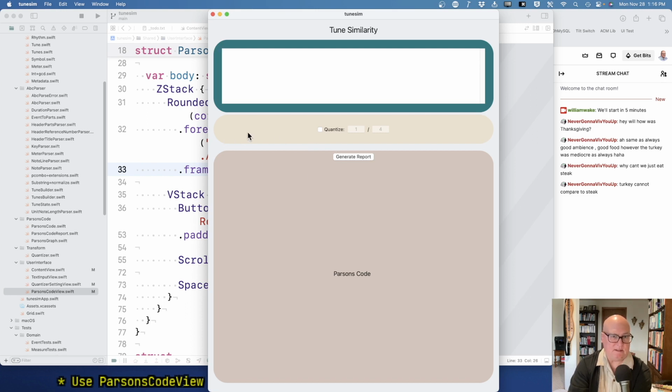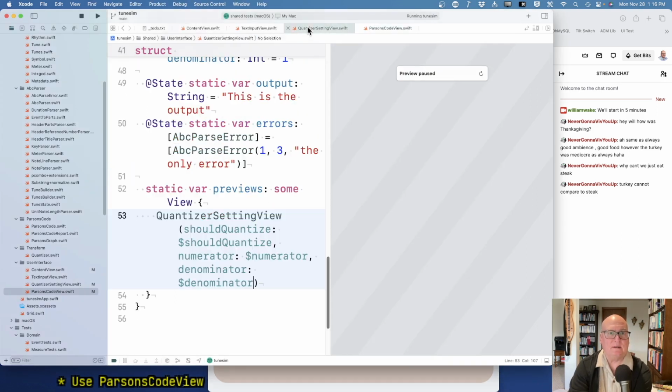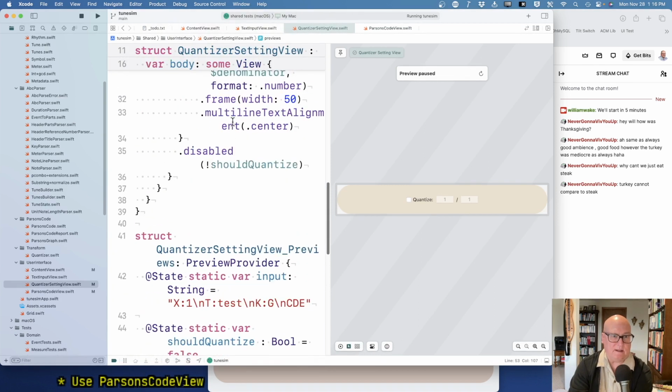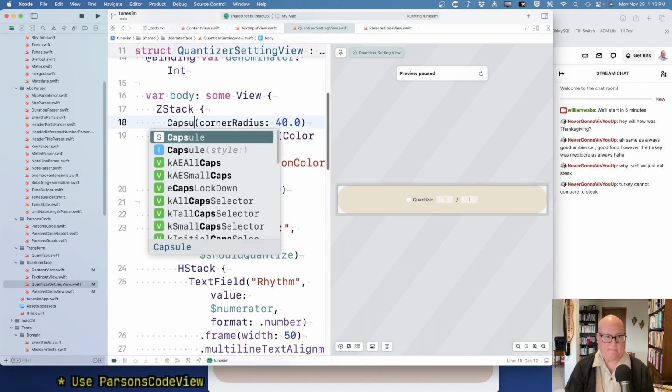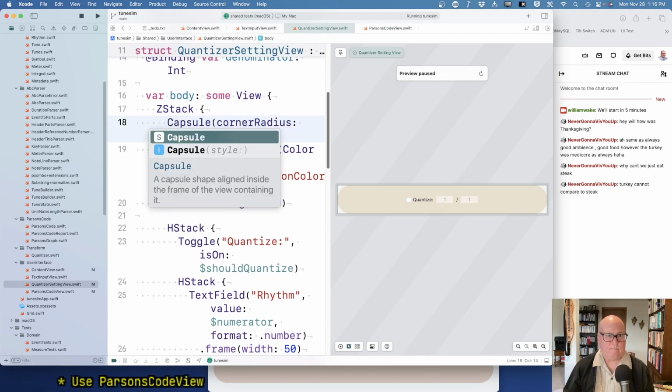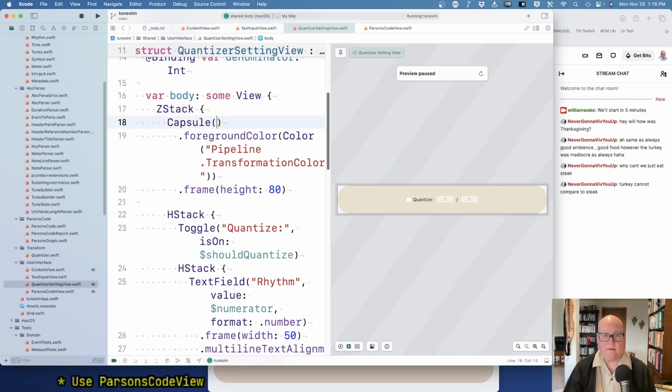Yeah, this one, this view, it's smaller, and I think there's a capsule that might be a better fit instead of the rectangle. Take that out.